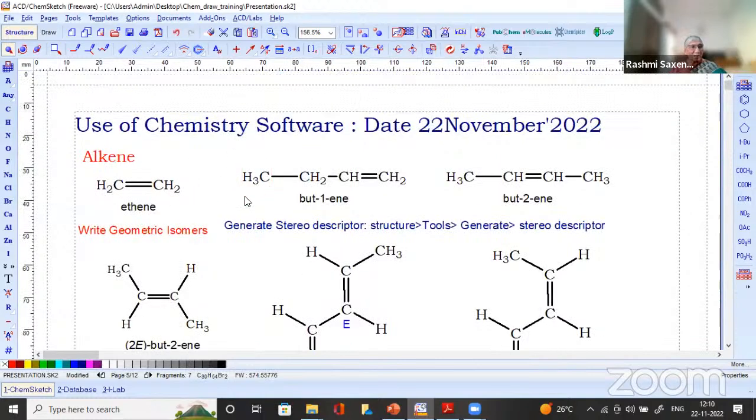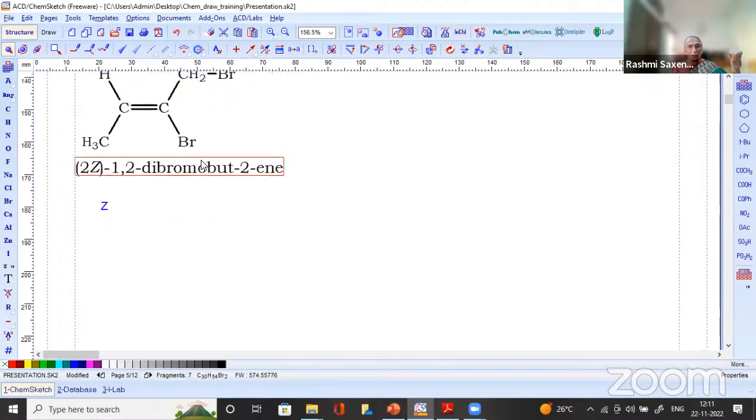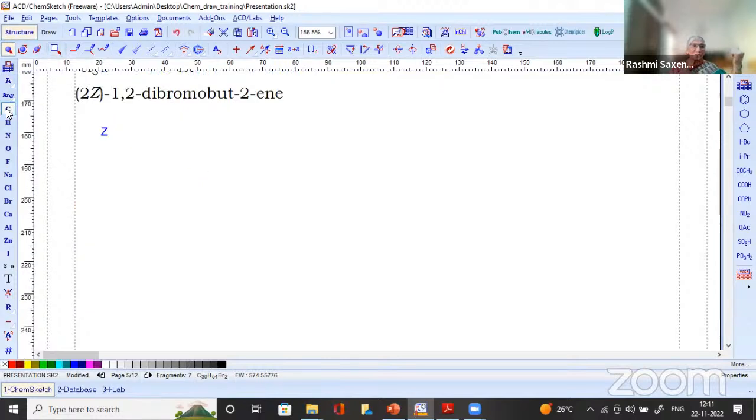Now alkanes we have seen, we can form very big chains like this. Now how can we write an alkene? So I will write first an alkane, ethane say. This is ethane I have written. This is the normal bond. Then put it again here, it will convert into a double bond. Just click on the single bond, it will become a double bond. If you click it one more time, it will become a triple bond. Automatically the number of hydrogens will reduce.